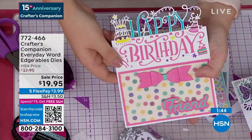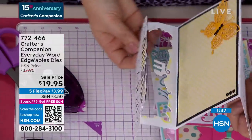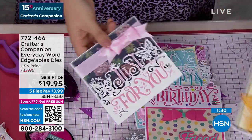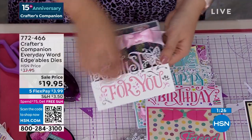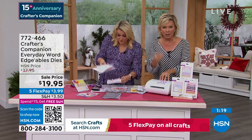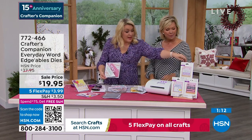Don't forget that QR code on your screen — it takes you straight to the page. If you missed part of the presentation, you'll get all the details there. I've got all three dies here. You go anywhere else today, you're going to buy one of these dies. This is the full-size one, and if you want to create a whole card from it, this is the card creator. $14.95 for the 'Happy Birthday,' $14.95 for the 'With All My Love,' $14.95 for the 'Just For You.'